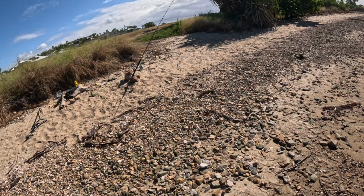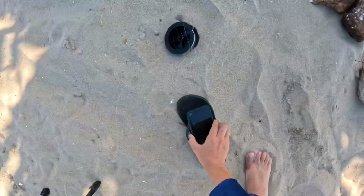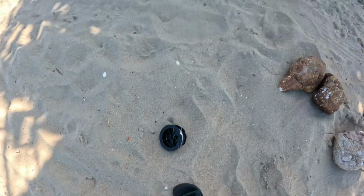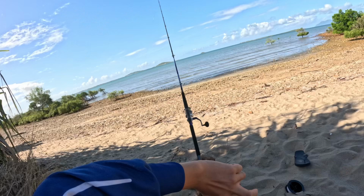Very annoying about the live because it's very, very hot. Oh, why don't I just sit there? That looks much better. Just trying to set up the live again, and this has just pulled 2 clicks of drag. Oh, probably 3. So there's something playing with it.